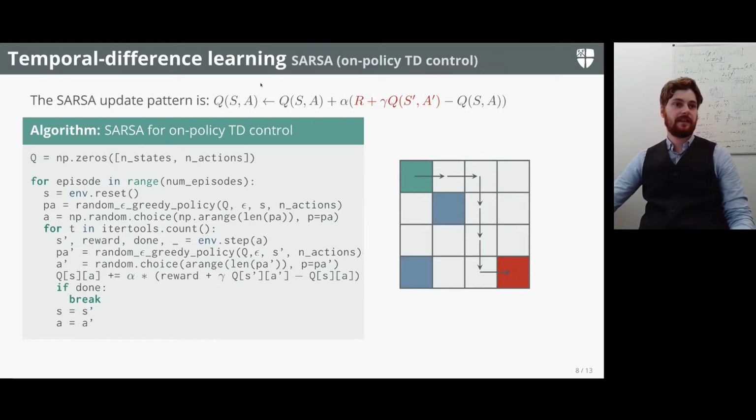So this gives us this update pattern at the top here, which is very similar to how we did it with the value, just as you saw before, to do prediction, but we're just going to do it with our Q values. So we start with our Q values here, and we move each Q value a little bit in the direction of our TD target, this part in the red, and this is just the reward plus our discounted Q value of the next state, minus the Q value of where we started.